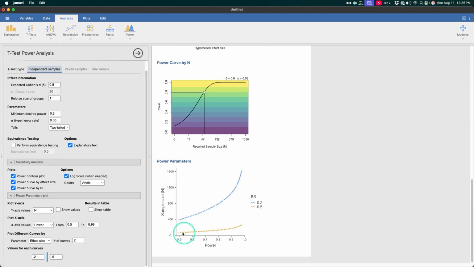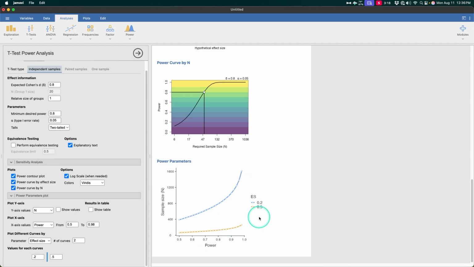And it doesn't show, but here's what it looks like, right? So you can see power, with sample size on the y-axis, right? If we're looking at power down here, we can see that for medium effect sizes, 0.5, we don't need that many people, only up until the end does it kick up. But you can see here that for an effect size of 0.2, a small effect according to Cohen, we need at least 400. We need close to 400, and then it skyrockets as we grow power.